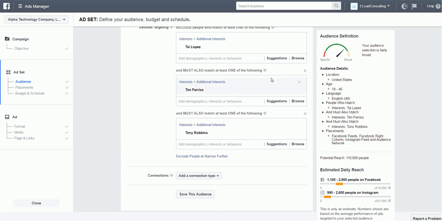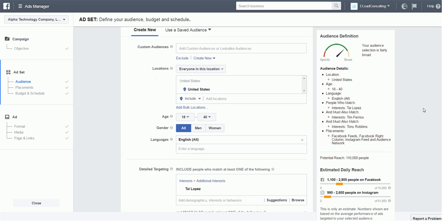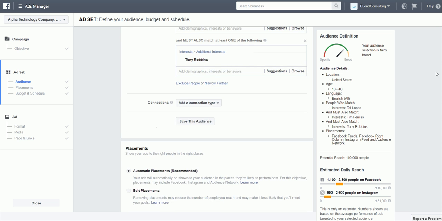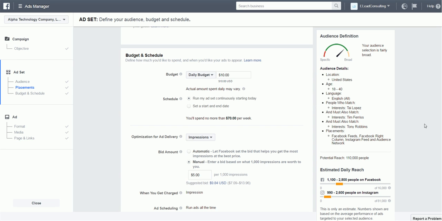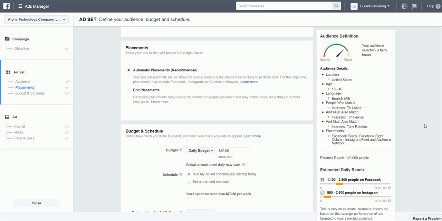Also how to target interests so you get exactly who you want. And also, in a future video, I'll show you how to track exactly which placement is working the best and how much money you're spending in each one. Also the click-through in each one, which ads run in those particular ones, and all that stuff. It's really easy. I'll show you in my next video how to do that.